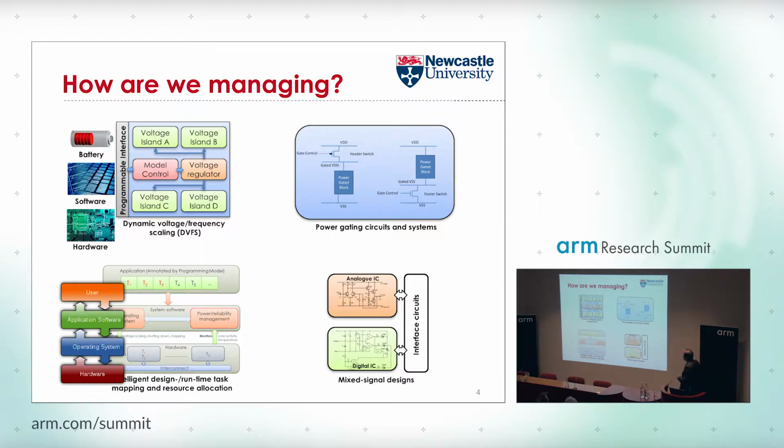In the circuits and systems, how to disable parts of your circuit when you don't need it, or how to possibly reduce the power substantially in a deep sleep mode if you don't really need it. Then, of course, we have parallelization in design and runtime task mapping and resource allocation. This is something we have made significant progress in with the likes of the PRIME project, for example, and some of the other projects as well.